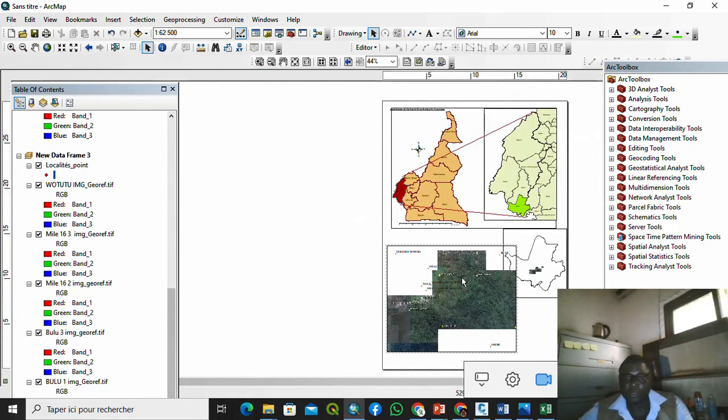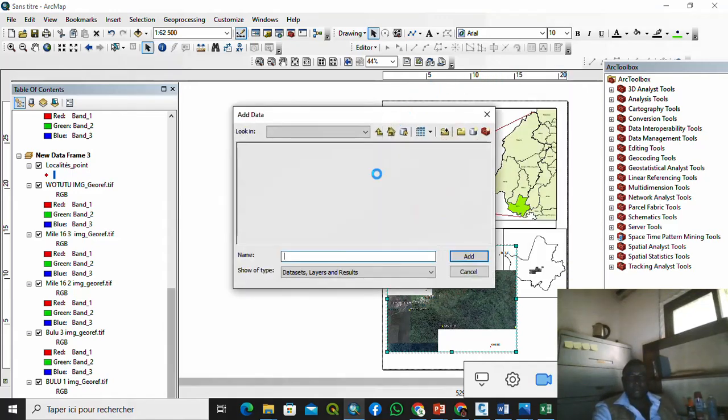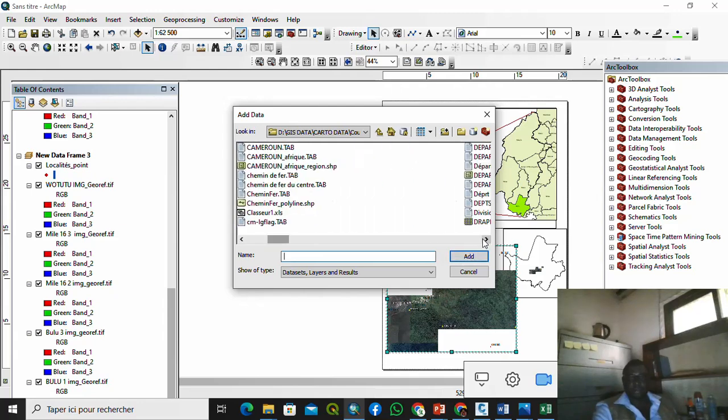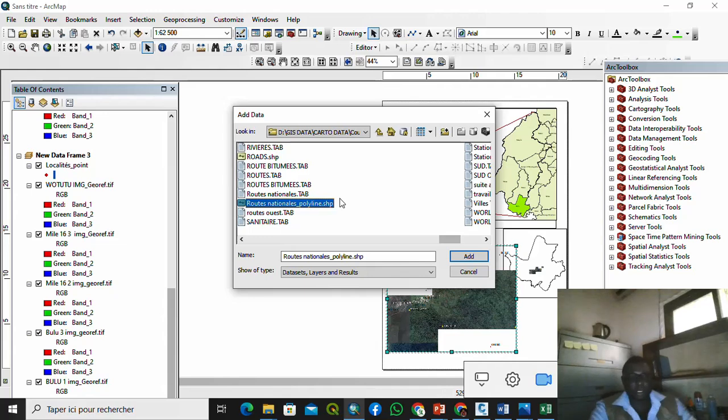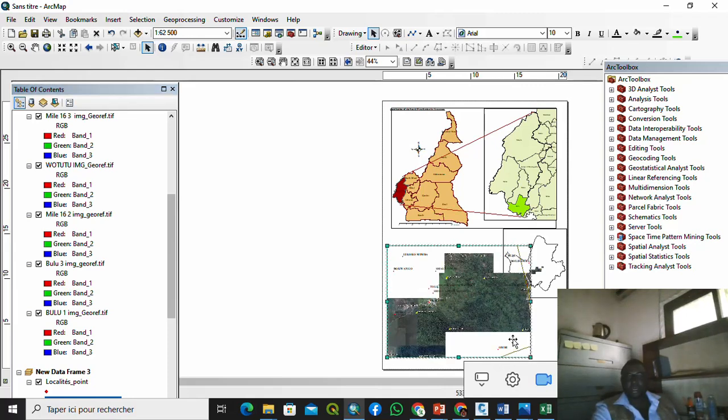If we have hydrographic surface, it will be good to add there. This is national road.